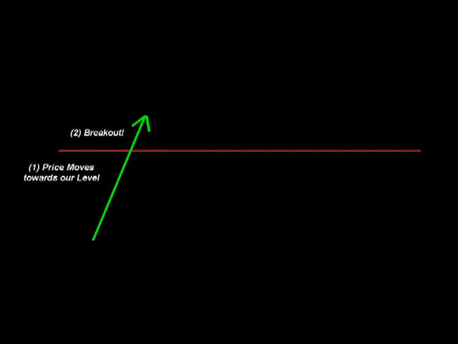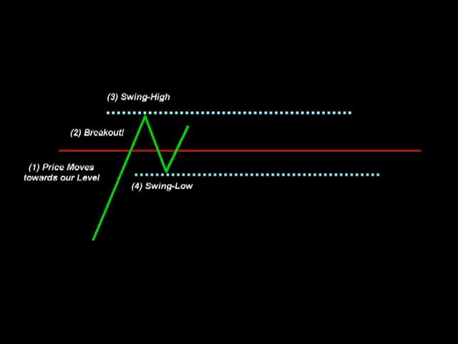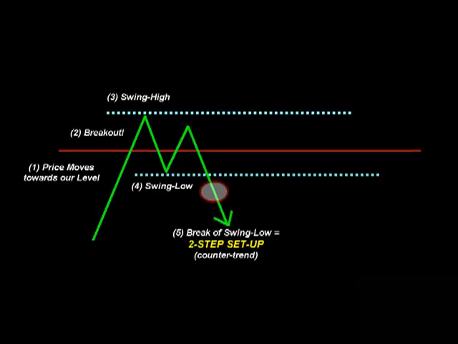So we break through resistance and we make that swing high. Now, of course, normally we break above that swing high for our breaker long. However, in this case, remember, this is counter trend. So in this case, we're not seeing that big explosion with the current trend above that swing high. We see signs of exhaustion, we see momentum curl to the downside, and we see the pace of the tape slow down, and all of a sudden, we see the two-step break below that swing low, and there's your two-step setup to the short side.